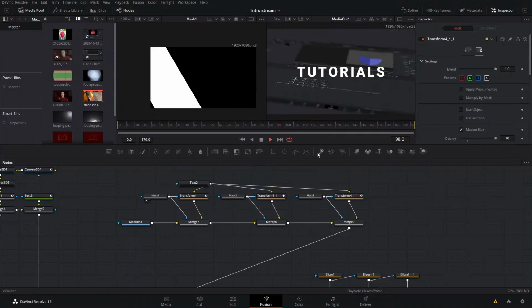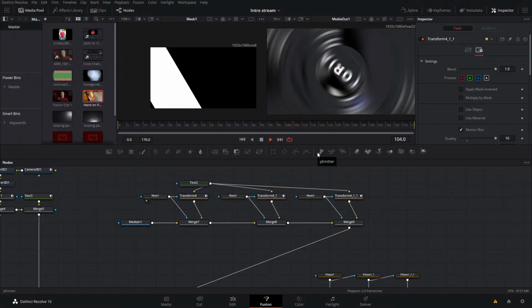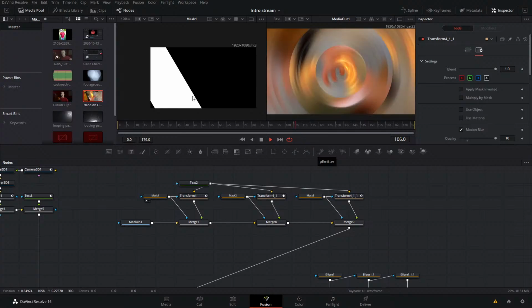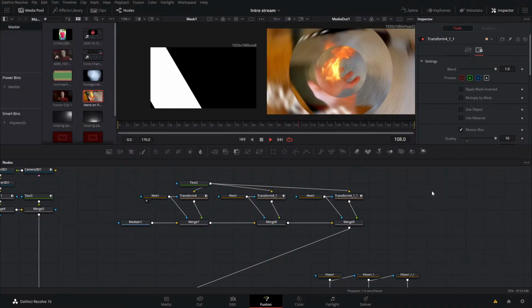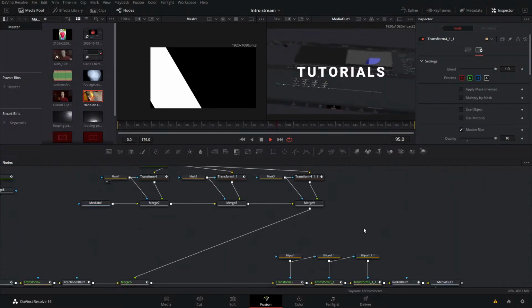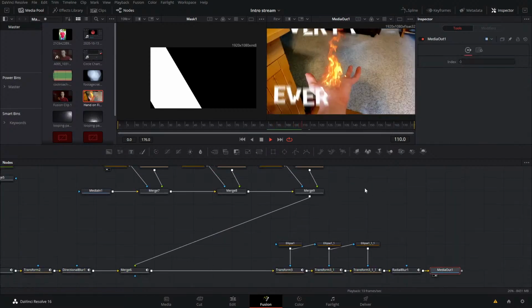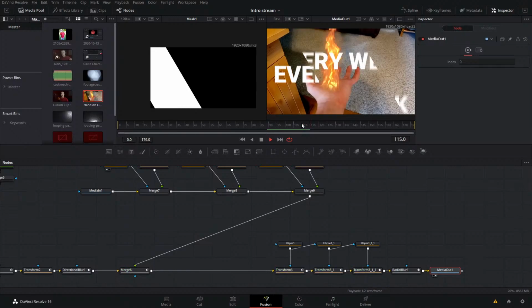Alright. So let's just render this part out now. And then we'll see how that looks. Really like that motion blur. I think it looks pretty good.